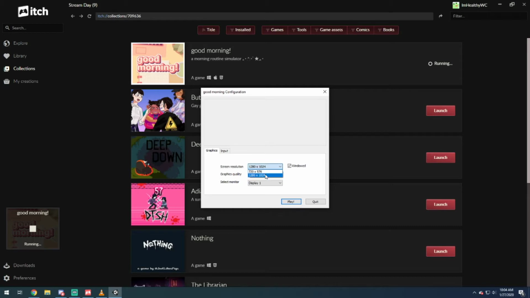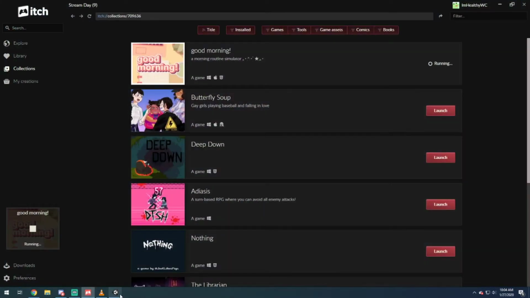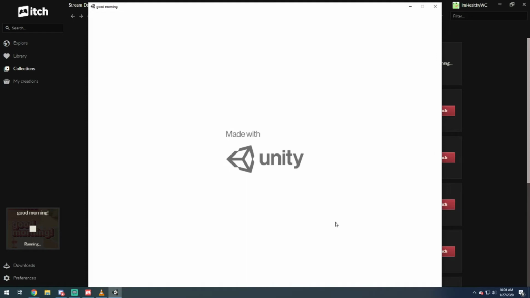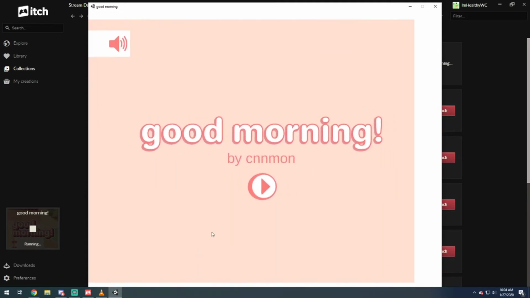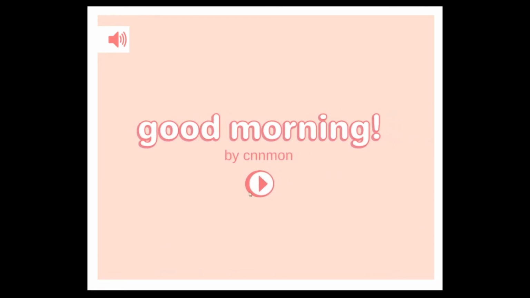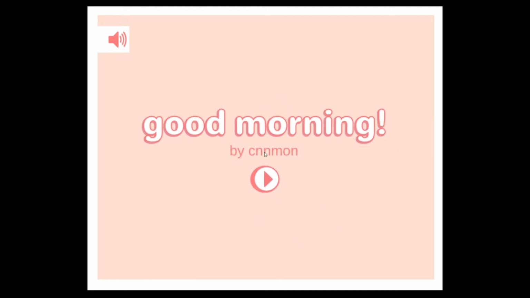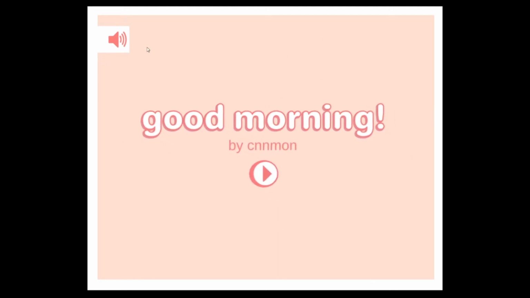That's so weird. What are these resolutions? Oh my lord, what are these resolutions? Ultra, that's fine. It's made in Unity, as you can tell with this basic configuration. Oh god, I should clean my desktop up soon. Oh god, this looks really weird. That's loud. I guess we'll go with this for now. I'll have to figure out a better way to do this eventually in the future. But yeah, here we go. So let's start with Good Morning by CNNMON. Hopefully the rest of the games are 1920.